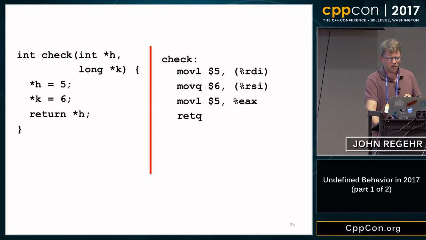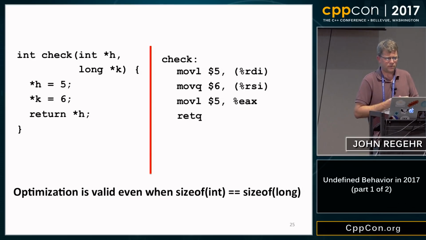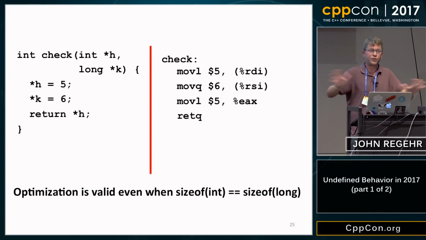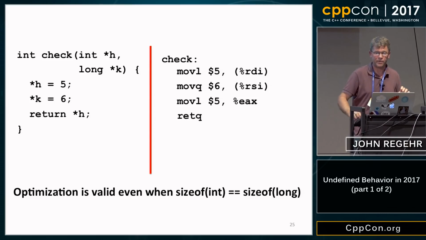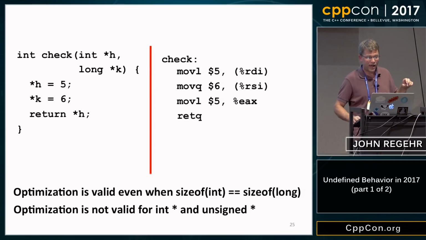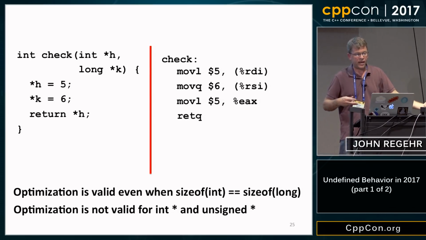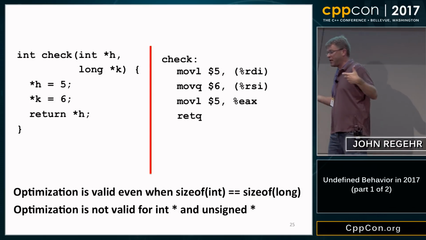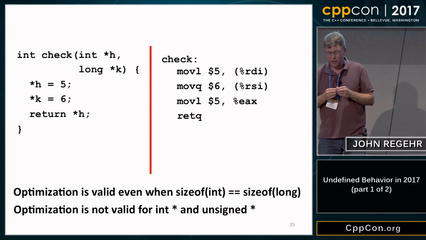But it's sort of nasty, though, that even on a 32-bit machine, so I didn't show you 32-bit code here, but even on a 32-bit machine, the same exact thing happens, right? So even when sizeof int and sizeof long are the same, the rule still applies. So now the compiler is being a little bit nitpicky with us. But the optimization is not valid if h is a pointer to int and k were a pointer to unsigned int. Does that kind of make sense? So the compiler has these extremely specific rules about when different pointers to different types could alias each other. And these are fairly hard to get right.